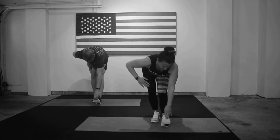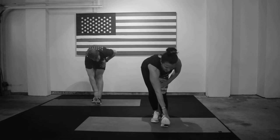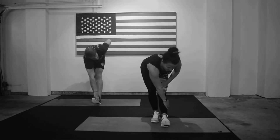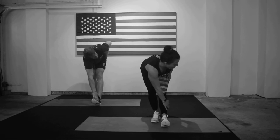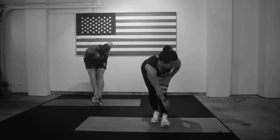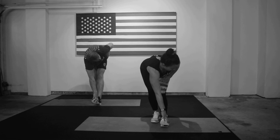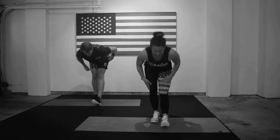Now let's switch those hands. Let's bring that right hand to the outside of that foot. If it can't grab to that outside, just bring it to the shin and then slowly look over your left shoulder. But I want you to maintain a little flexion in that foot. And slowly come back forward. And let's bring it up.